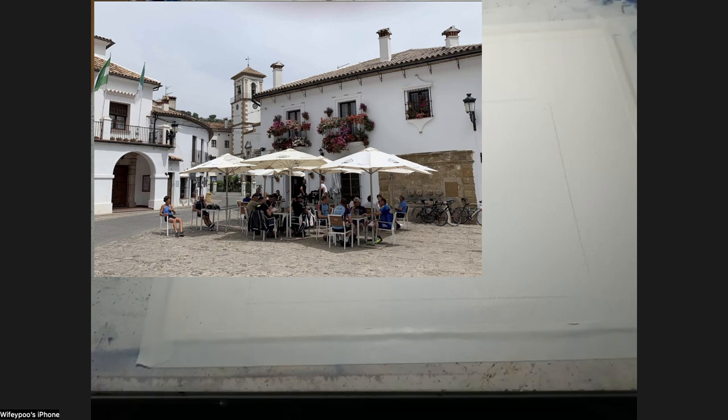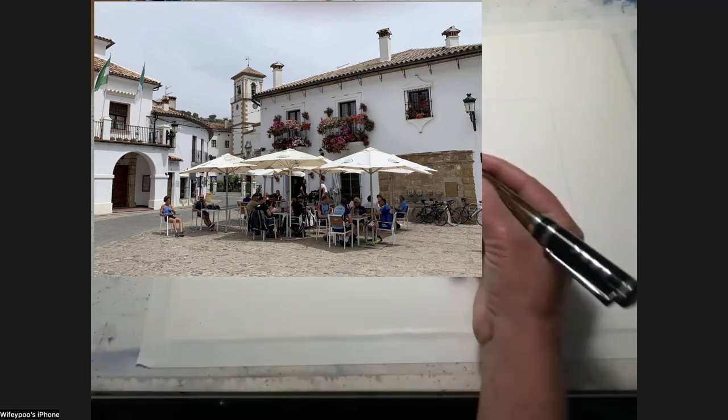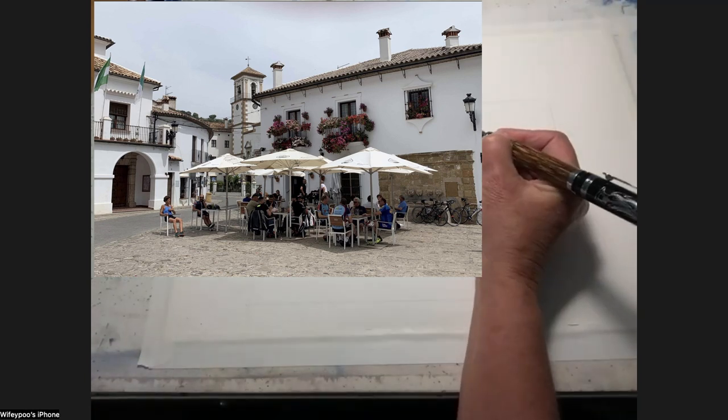This is actually one of the white villages in Andalusia. Every building in this village was white. The umbrellas are white. You don't have to make those umbrellas white if you think they would look better in another color. Who's going to know? That's totally up to you. But I'm just going to start with a pen and just go for it and see what happens.